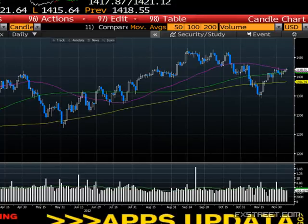Now, obviously, we've got this news coming out about Italy and elections and Spanish bond issuance, etc., etc. But you know what, the market really does like to look at one thing at a time, and I think between now and the end of the year, we may see the fiscal cliff issue be a problem.